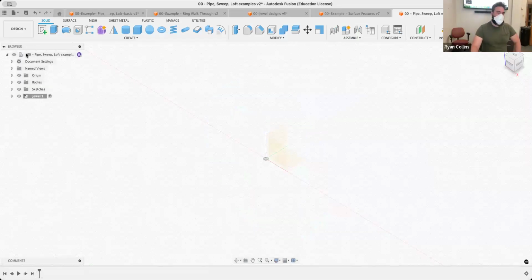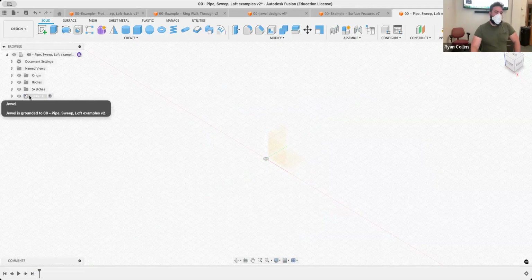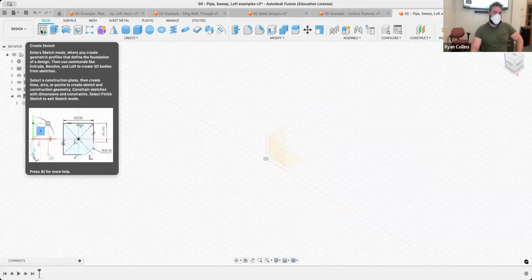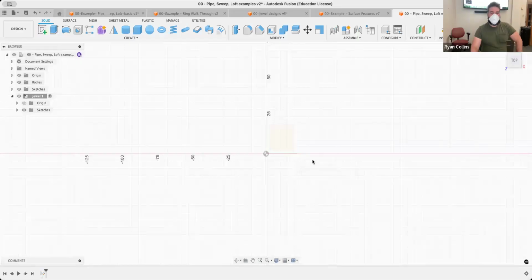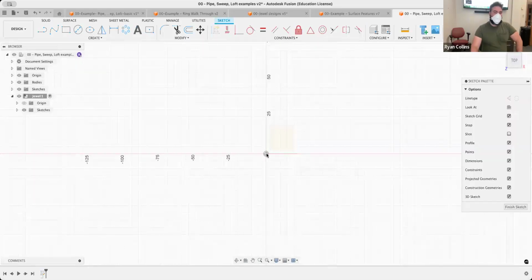So you see how now it started on my project bar here. Whole new project. It activates it. You want to make sure you're actually activating with the little selecting the little button here. It will have its own set of origin, sketches, and everything else. Great. This is what I want. Okay. So from here, as always, we start a new sketch. Every time, start a new sketch. I'm going to use the XY plane flat down. Okay. Smack in the middle is where we're keeping everything because it just helps keep everything organized.